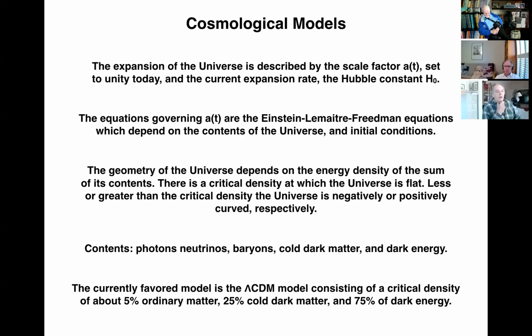Whether a particle moves close to the speed of light or at the speed of light, or whether these particles are cold. Now, cold means that they're moving much, much more slowly than the speed of light, which means that their energy density mainly resides in their mass. That's really what the term cold dark matter means. It means that the energy that these particles contribute to the overall energy in the universe is in their rest mass energy.